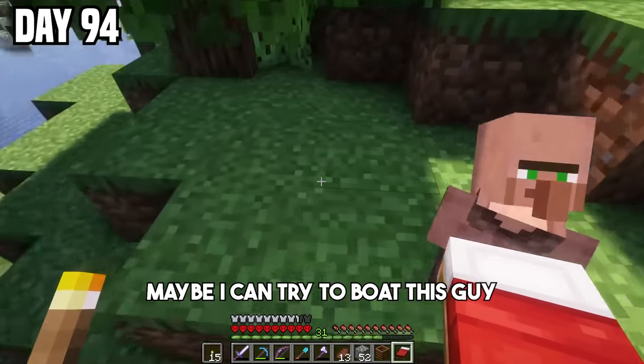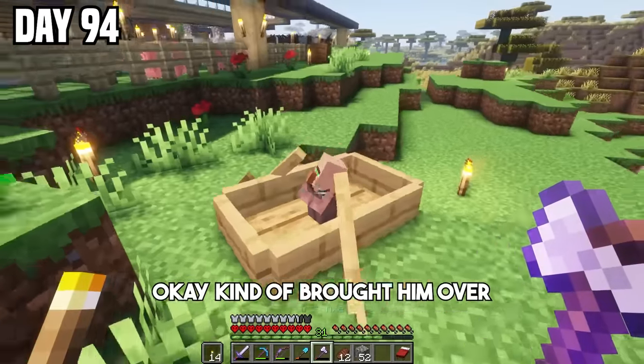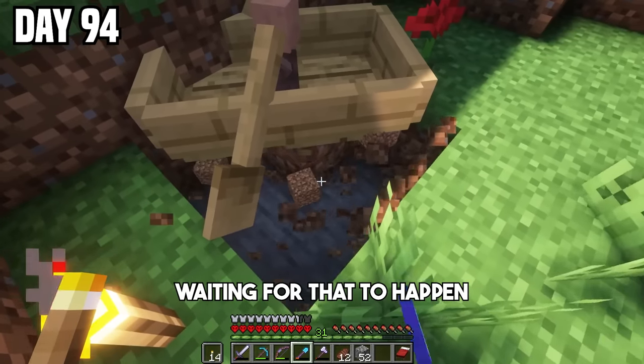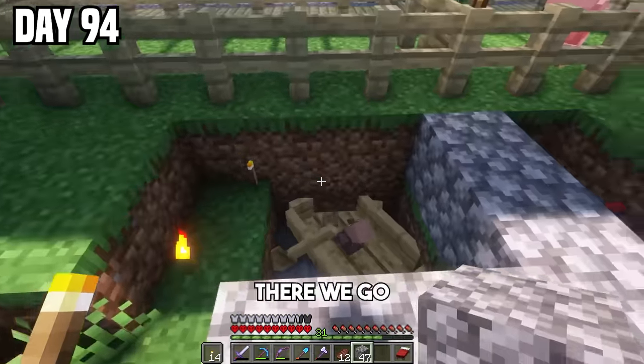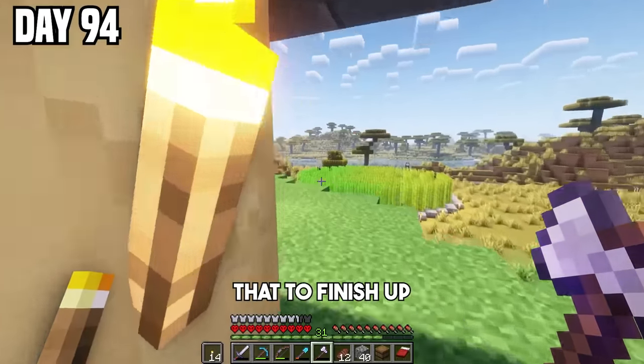You know what? Maybe I can try to boat this guy. Here we go. Boom. Okay, kind of brought him over, so we just need him to grow, and I am a-okay with waiting for that to happen. So let us encase you safely in here. There we go.